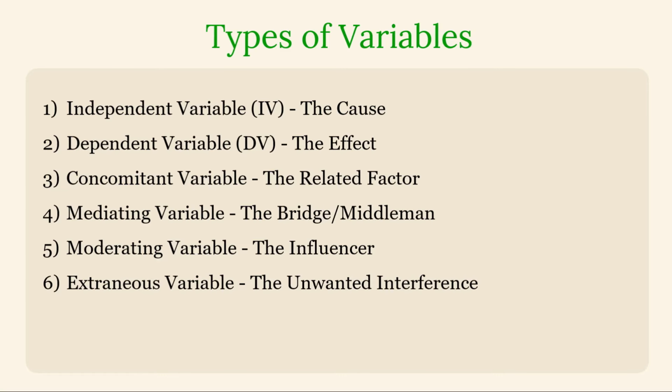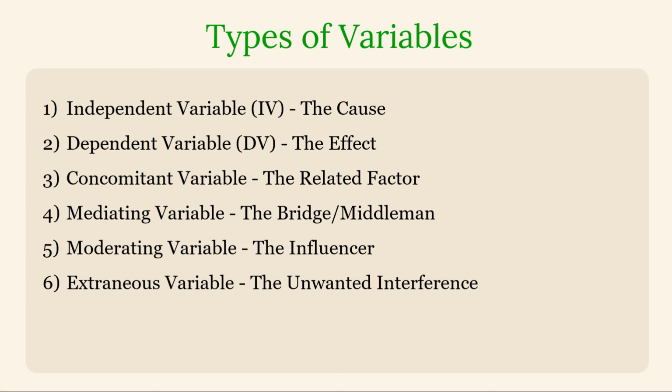There are six different types of variables which are commonly discussed in the business research subject. These variables are the independent variable, also called the causing variable, as the researcher can control or manipulate this type of variable. The second is the dependent variable, on which the effect of the independent variable is measured. Third is the concomitant variable. It is again a type of independent variable, but it is not part of the study. That means this concomitant variable can also affect the dependent variable, but since it is not included in the study, it is required to be controlled by the researcher.